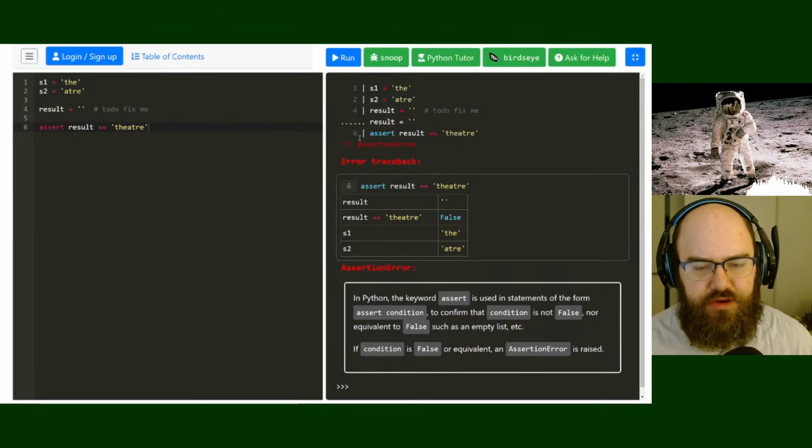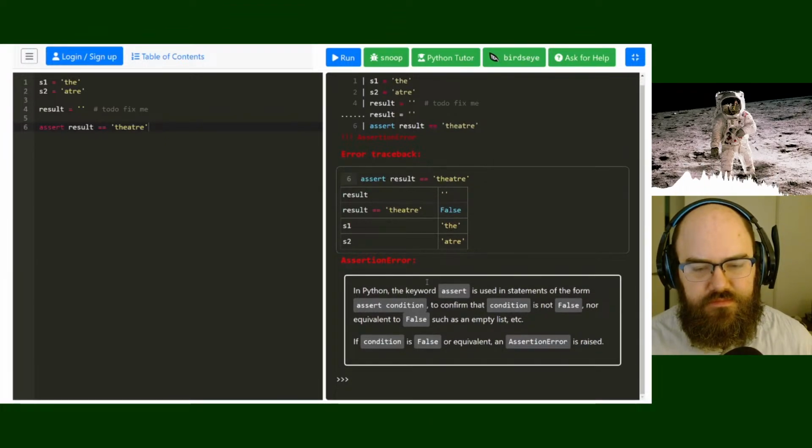Okay, read what Future Coder has to say about assertion error. Well, in Python, the keyword assert is used in statements of the form assert condition to confirm that condition is not false nor equivalent to false, such as an empty list. Yeah, that's kind of confusing.